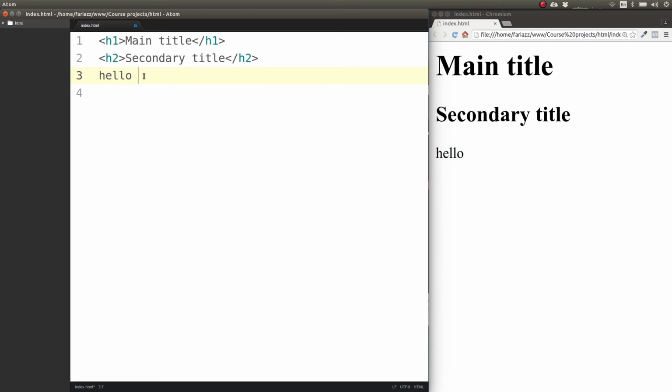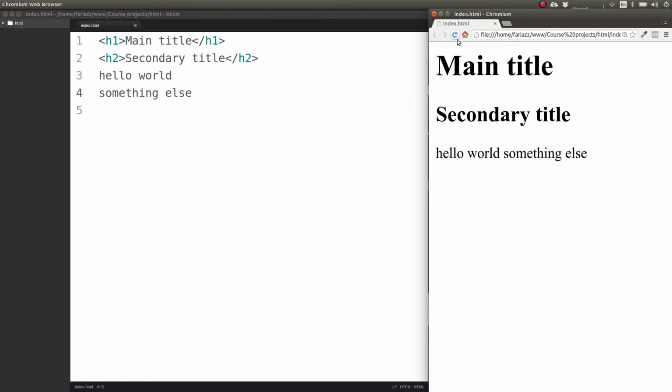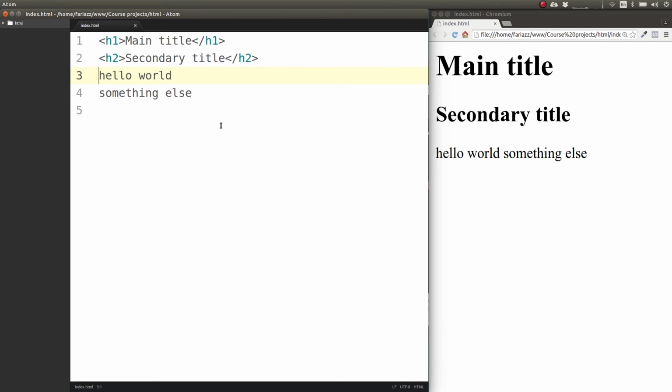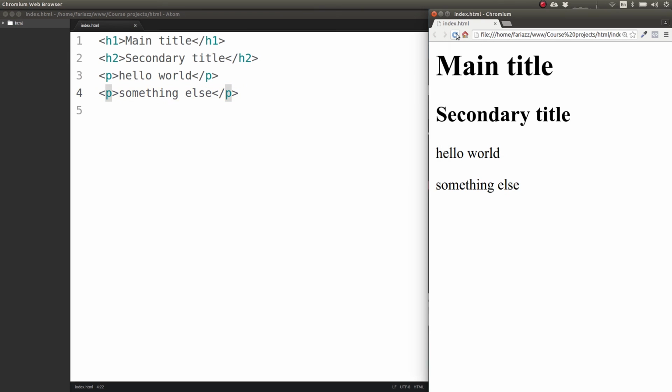So the last thing that I wanted to say for this lesson is how we can create new lines. Because imagine that I have something like hello world, and then I have something else, and I would like those things to be in different paragraphs. So I can use the paragraph tag, the P tag, and that allows me to place an amount of content, which can be as long as I want, in its own paragraph. And that will allow us to have different paragraphs. So that's about it when it comes to HTML tags, as in the very first approach.